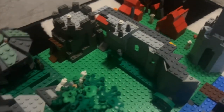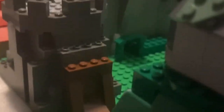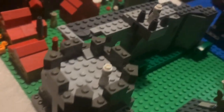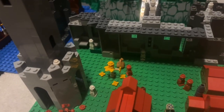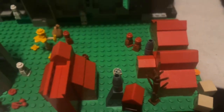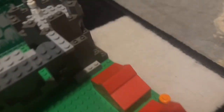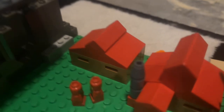The wall is kind of temporary for now, but this is a guard tower, and it's got a little door right there, and it's got a guy up on top. And then we get into the city. There's some more guards on the inside of the wall that needs to be eventually changed out, but let's just start over here. So we have a house and a couple of people outside.